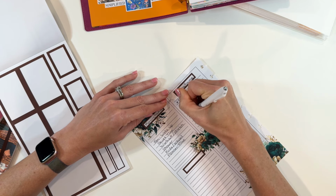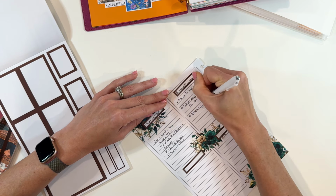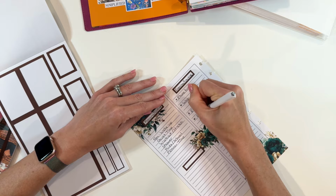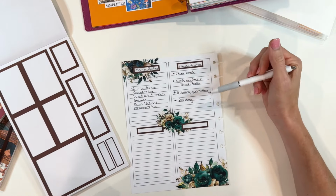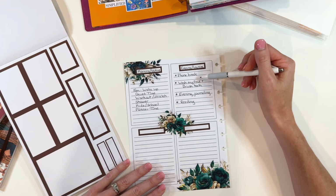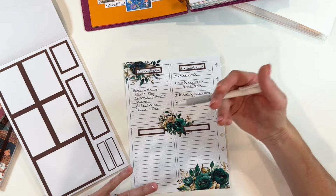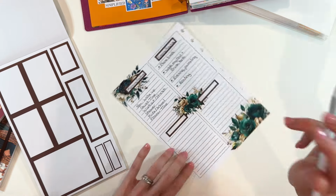I want to do some evening journaling. That's a new thing for me, but I think it's going to be a nice way to wind down my brain, and then reading. So that's a new evening routine. I will be honest, I don't really have an evening routine. I go a million miles an hour until I collapse in bed. So we're going to go with this to see if we can reestablish some healthy routines and some healthy boundaries in a new season. So that is all set down here.